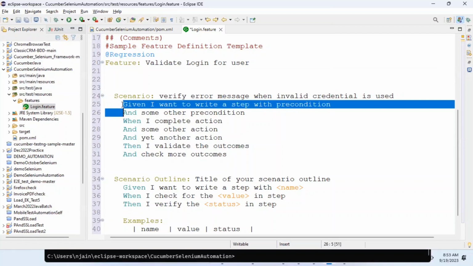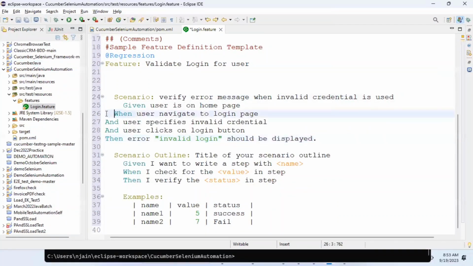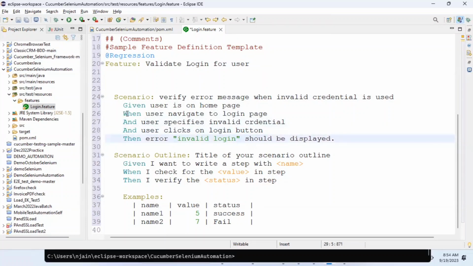See here, it is already highlighted when you use given, when, then. And means you want to continue with the when part; there are multiple steps. Done. If you want to use test data, then we will talk about it later on.